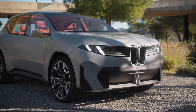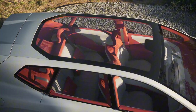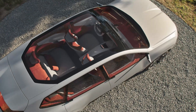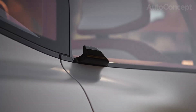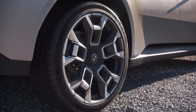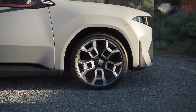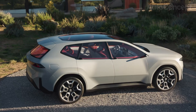Inside, space is maximized thanks to the EV-first platform. There's more legroom and headroom front and rear, the boot is vast, and wide opening doors simplify access. Panoramic glass and ambient lighting create an atmosphere that feels both high-tech and warmly inviting. An optional Bowers & Wilkins diamond surround sound system transforms the car into a rolling concert hall, with carefully placed drivers and resonant subwoofers providing depth and crystalline highs. Cabin noise is hushed by multiple layers of insulation and acoustic glass, with BMW's iconic sounds co-developed with composer Hans Zimmer lending each acceleration its own original soundtrack.